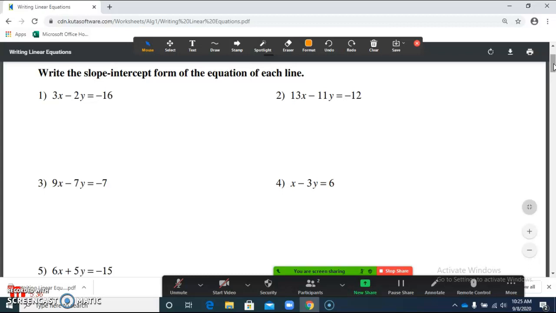So please don't think that you can click it one time and you're done. Every time that you want to save something, you have to go up there and click Save. So I would wait until I'm done with all 4 of those problems in that window before I click Save.